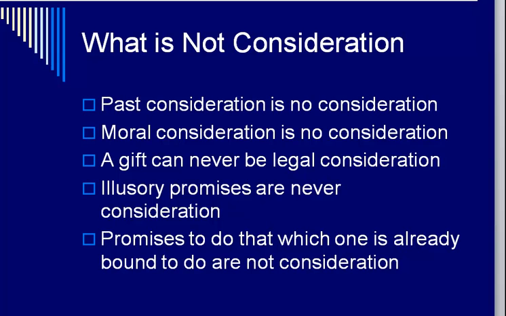A gift is clearly the opposite of a contract, so we need to really be aware of when situations are truly gifts. And the idea of an illusory promise is not consideration. That's the idea that you have a promise, but it doesn't really mean anything. There isn't really anything binding about it, nothing objective, nothing that a court could enforce. That's an illusory promise.